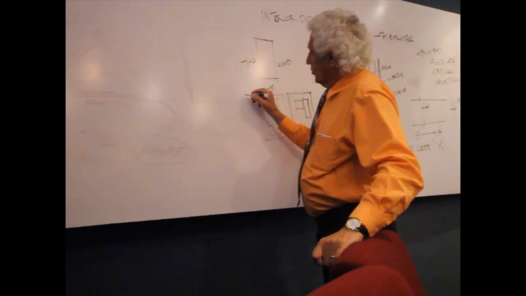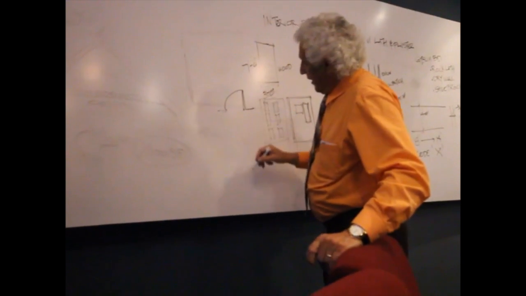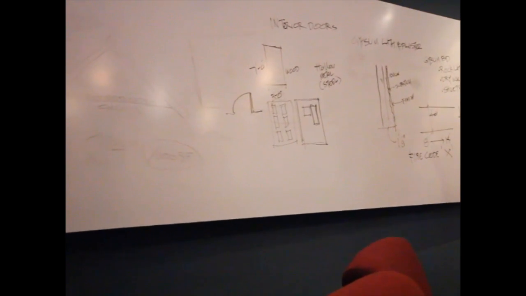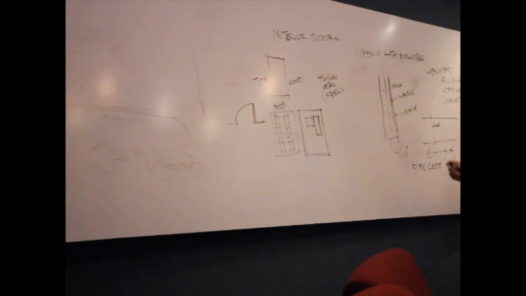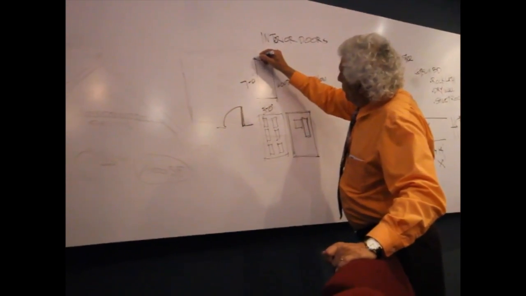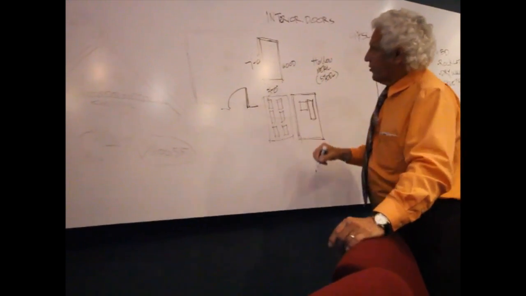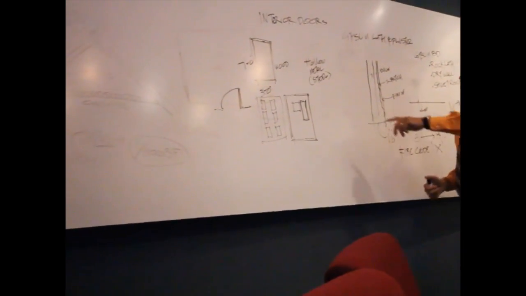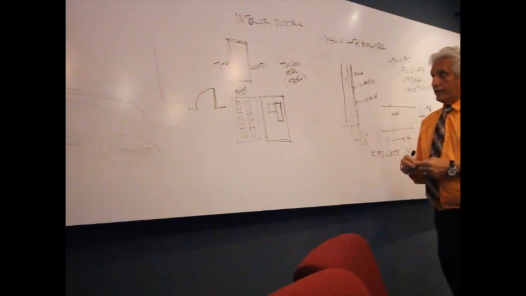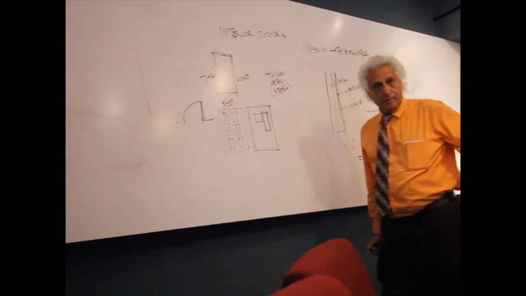Also, the code requires that only swinging doors are allowed to be egress doors, so they literally have to be hinged. Sliding doors and revolving doors cannot, unless they collapse. Along with the doors, you have to have the trim. Once you frame in the opening, if it's wood, you probably have a wood trim. Other doors, like hollow metal doors and frames, come with their own frame. They install the frame first, and then the door is simply installed after. Whereas here you install the door first, and you come back and do the trim.